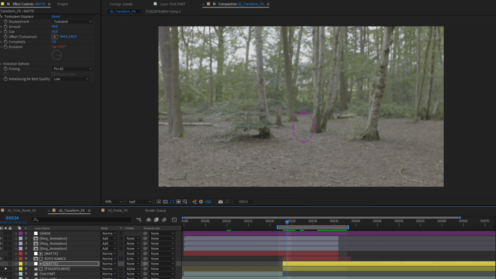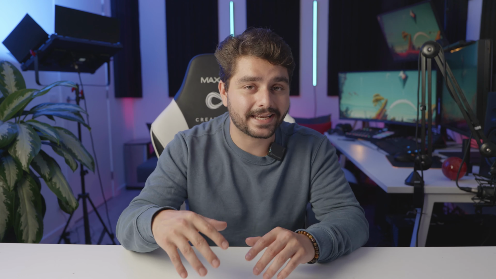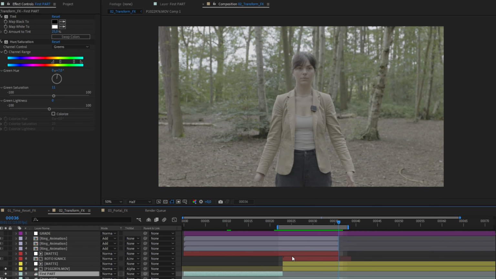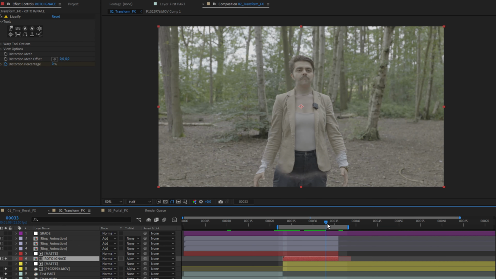matte, depending on what I want to do, because I want me to actually get out of the shot and I want her to get into the shot. So I'm using that same matte to do both, but once inverted and once not, if that makes sense. Now all I want to do is make those lines and actually that shine effect that is typically for a Loki transformation. So for that, let's take a look.